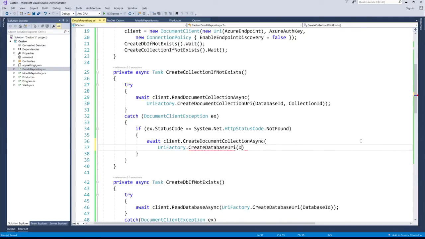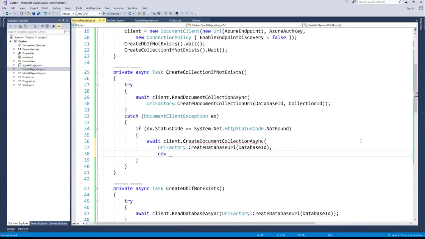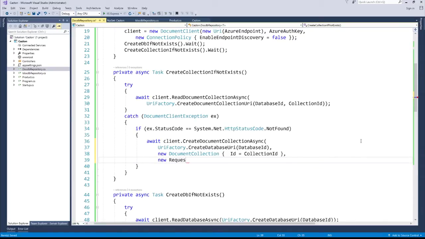And for the database URI, all I need is the database ID. Once I have that, I'm going to do new DocumentCollection, because it needs the entire collection now. So in this case, it's really a collection with ID equals to collection ID. That's it. Now you don't need to do anything more, but you do have options. For example, you could do request options and say something like offer throughput, which is pretty standard.